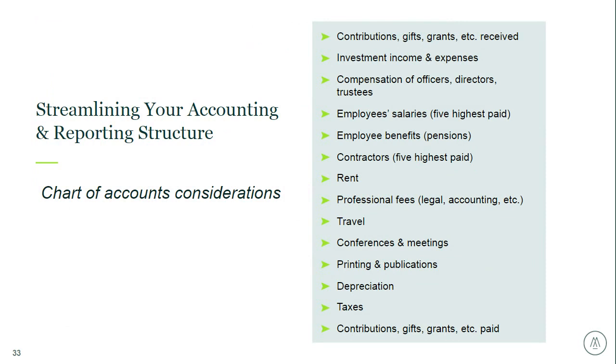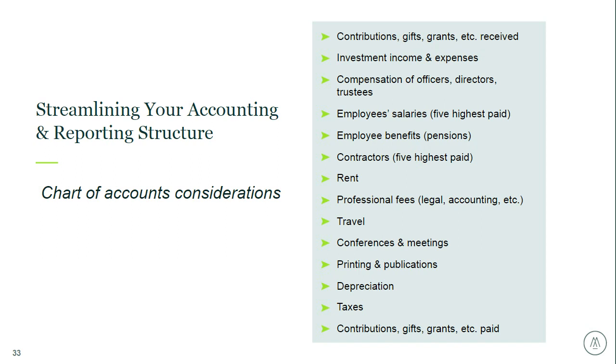And so just taking that last slide one step further, here are some considerations from a chart of accounts perspective, or what is also referred to as the natural classifications, that you may want to consider. As I'm sure you saw in the earlier slides that Maggie and Wendy went over, the accounts listed here tie nicely to the information that your tax preparer will need for the tax return. But again, like mentioned before, these are also likely to be things you have already considered tracking on your books for internal management purposes, which is great.